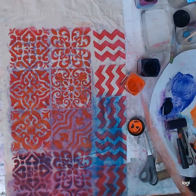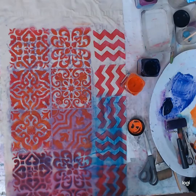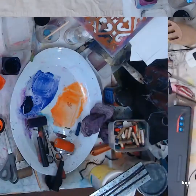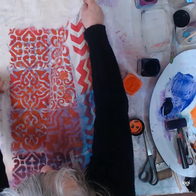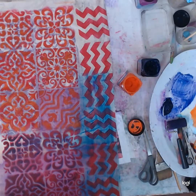Okay, now it may not. Heavens. Okay. Never mind, we'll put that over there. Yep. I think I'm going to dry these prints out and come back and show you the finished result quite soon.